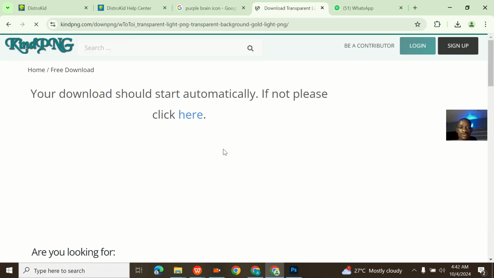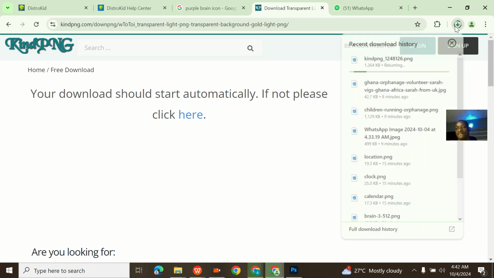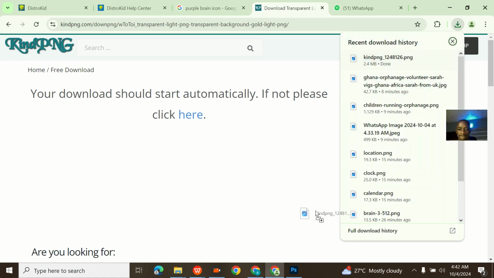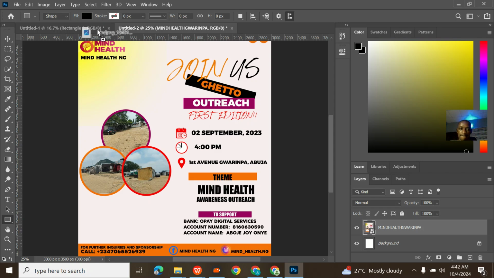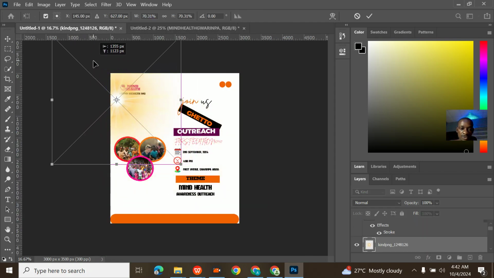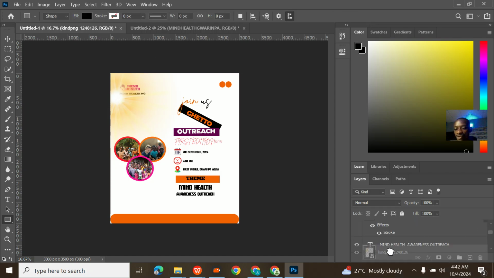Free download, automatically started. Do you understand? So once you drop it, just make sure that the light is down, it's under everything.